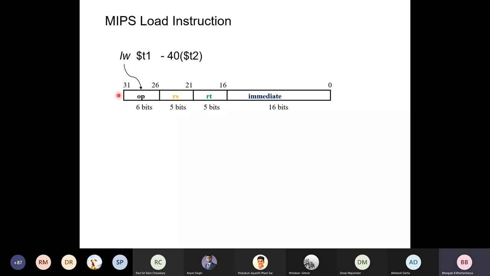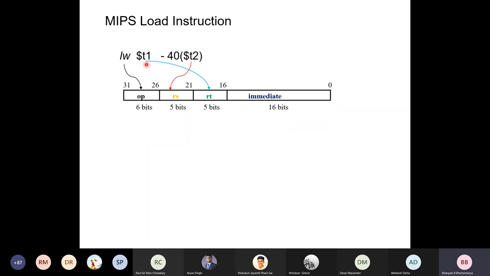So there are 2 registers here. One is called the source register. This is the source register. This is the destination register. The identity of T2 is designated here using 5 bits because there are altogether 32 registers. So in order to designate one register, I need 5 bits. So the bits starting from 21 to 25. So there are specific bits in the instruction, and the hardware actually interprets accordingly. Which one is the source, which one is the destination, and so on. And the destination register is encoded here in MIPS from 16 to 20, these 5 bits.